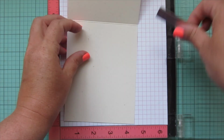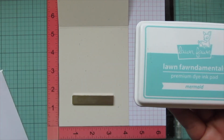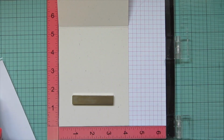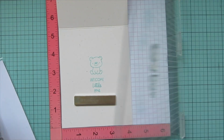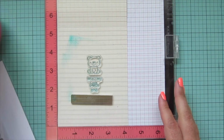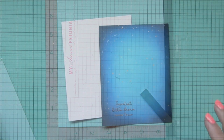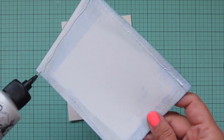Then I'll pop my card base in my MISTI. I'm using a piece of Lawn Fawn speckled eggshell cardstock and stamping in Lawn Fawn mermaid ink. I'm using a sentiment that is from Little Star and then another little bear from Word Buddies Woodland, and just stamp that down a few times to make sure I had a nice impression. And now I can start my assembly.